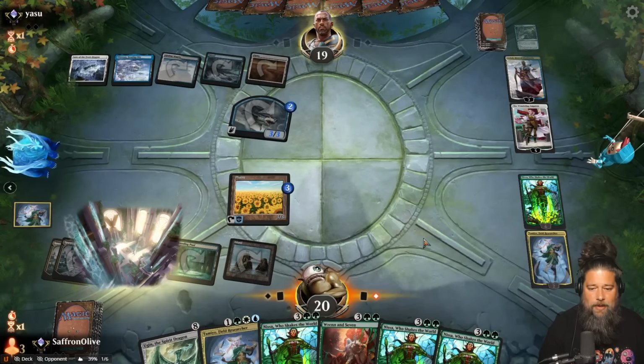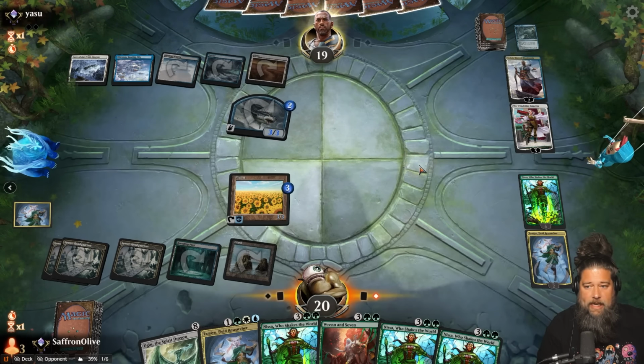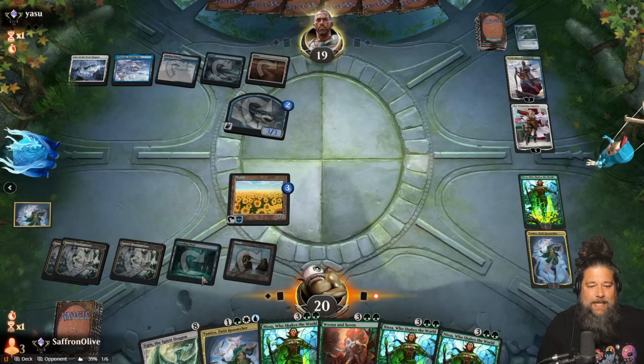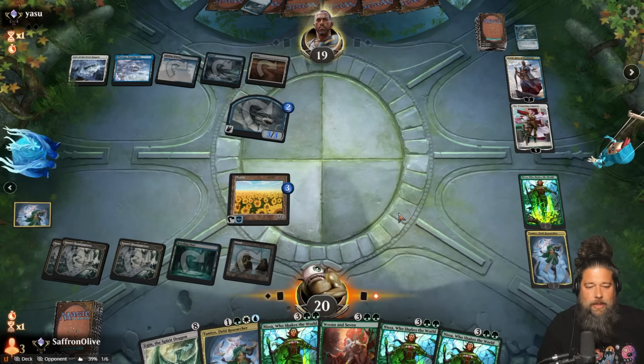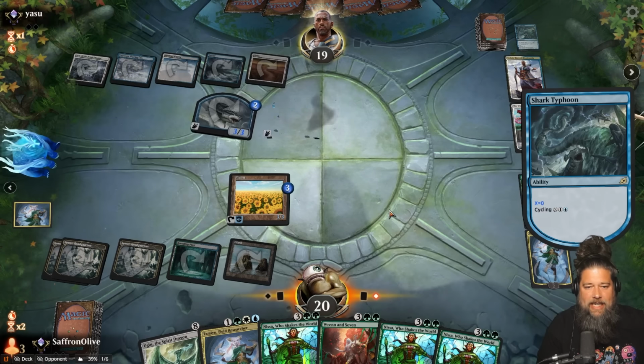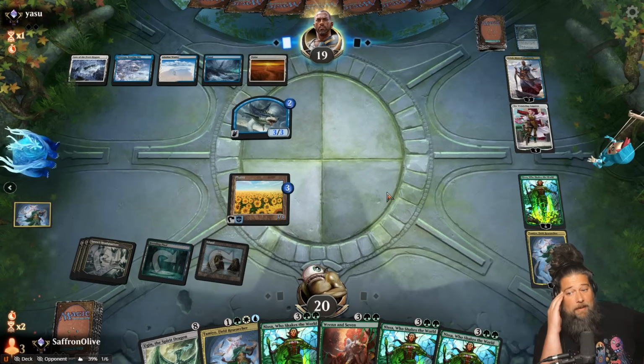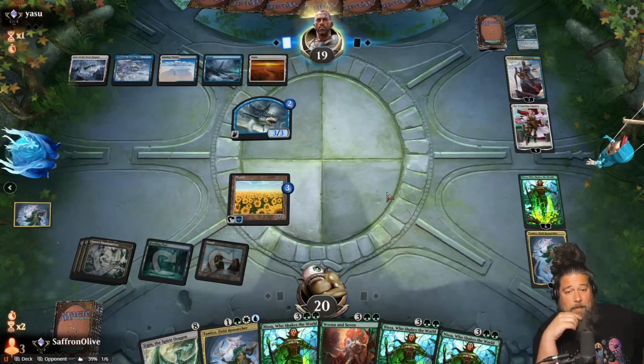Play this Sparrow's Headquarters. Okay. I was not expecting that Nissa to resolve. We might actually have a shot now. If we untap with the Nissa, we can potentially Ugin. All right, another Shark Typhoon. How does our opponent not have any counters in their blue control deck? I mean, they do got Teferi. They got the Wandering Emperor. It's not like our opponent's in bad shape. Ugin would totally ruin our opponent's day, though.